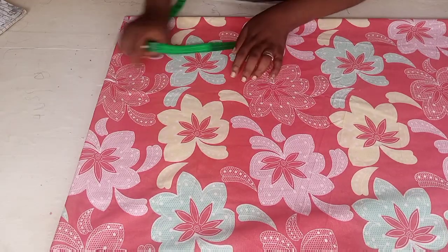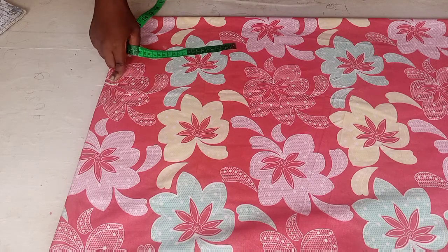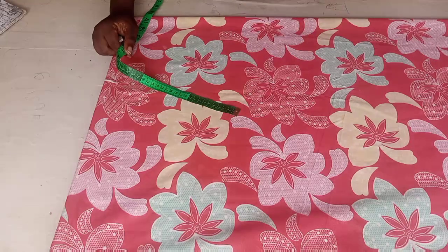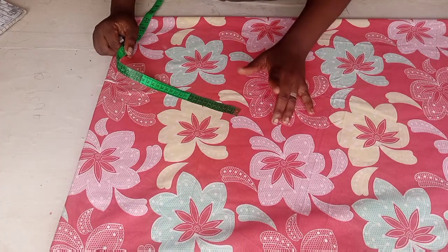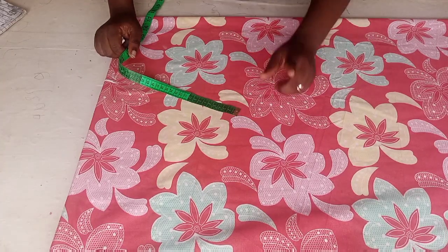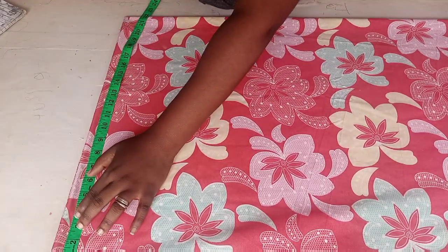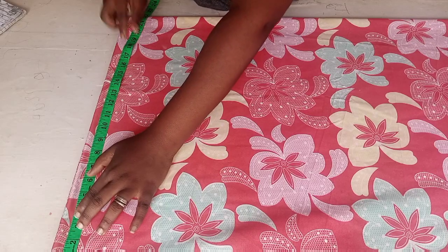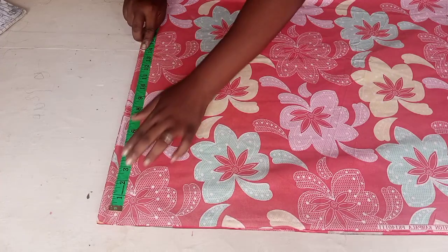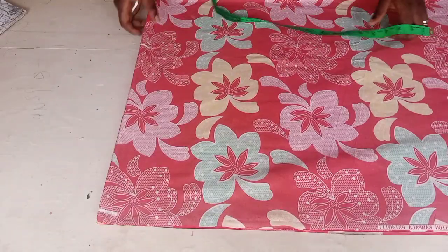This is it. For the sleeve length from the shoulder to where the person wants the sleeve to stop, the measurement I took is 13 inches. I will be adding 1 inch to that 13 inches. The reason for the 1 inch is because of the folding at the edges of the sleeve. So 13 plus 1 will give us 14 inches. Where we stop for our shoulder, I'll measure 14 inches.